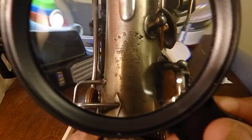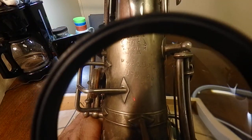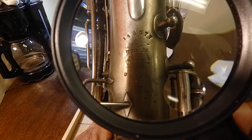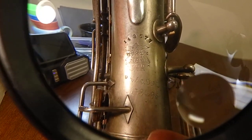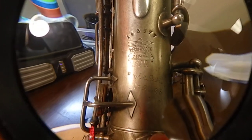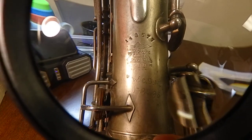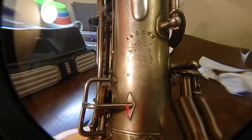It has both the tuning fork and a triangle, so they really tried to get in focus and in tune with itself. It's based in C instead of B-flat. After this model — the Buscher — and after Selmer bought it, they stopped making C melodies. Everything is in B-flat or E-flat now.